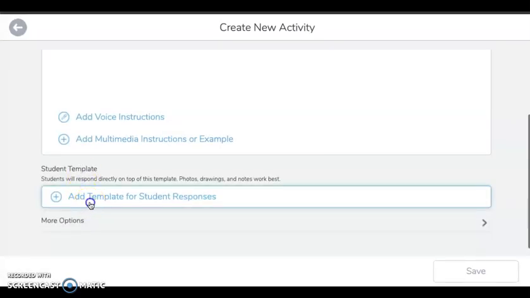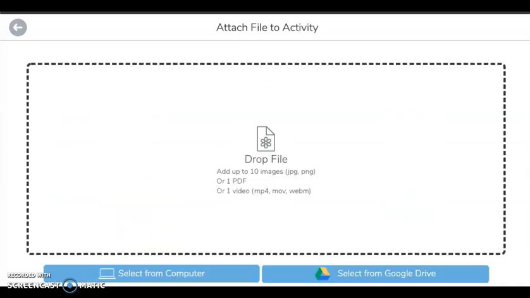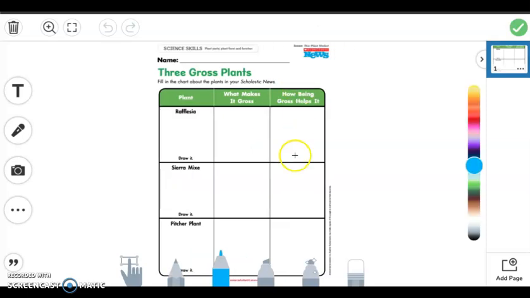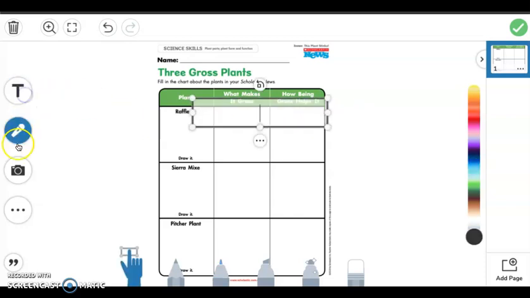And for you just add the template as resource upload. And students would then be able to interact with that online with the label tool, photographs, drawings.